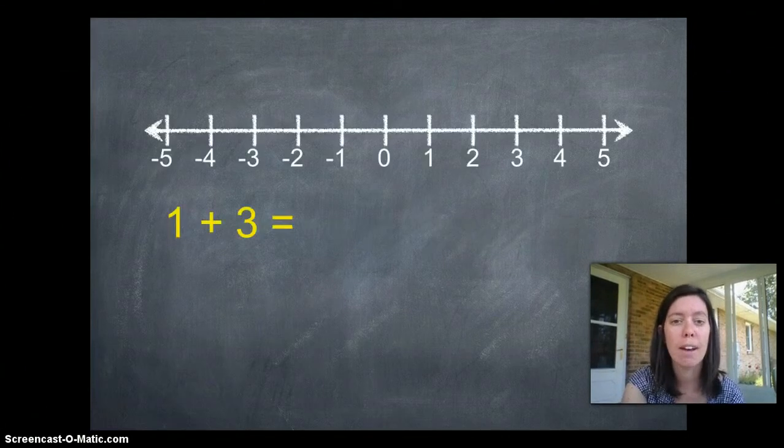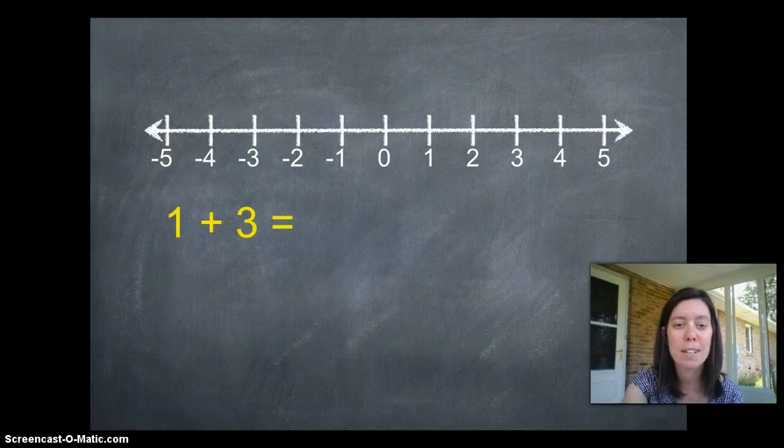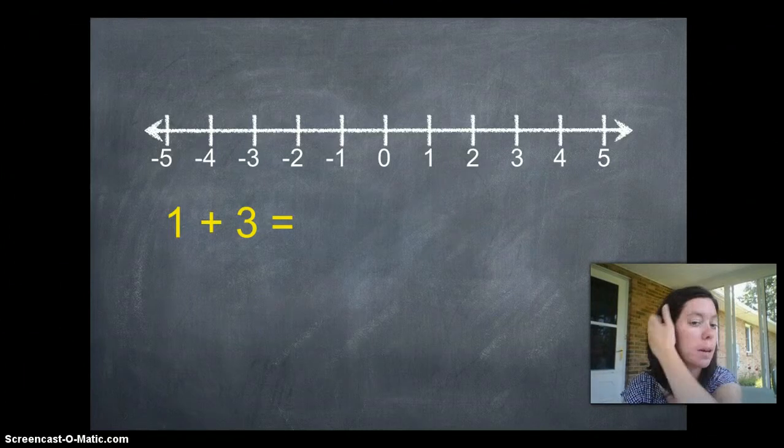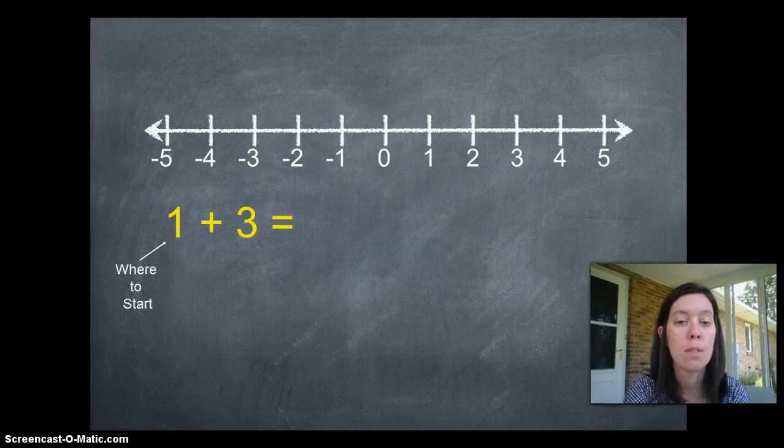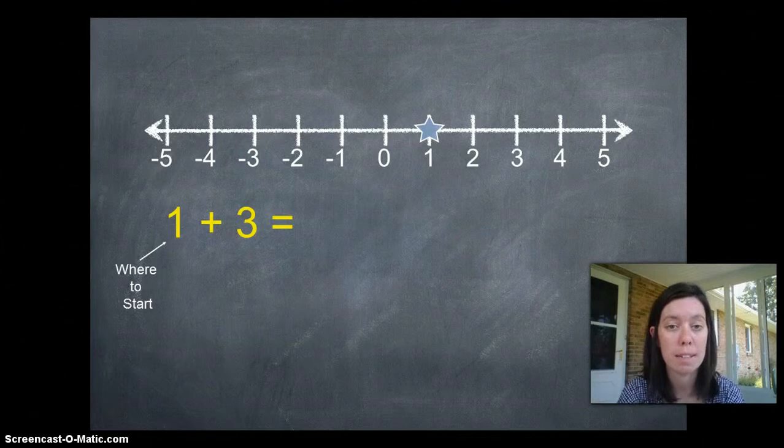So when we have a basic addition or subtraction problem, it's usually set up something like this, and I think a lot of us have just basically memorized the rules here, but I want to remind you that this always comes back to the number line, so I've put a number line here for us to use. The first number in an equation like this one tells us where to begin on the number line. So the 1 is telling us that we're going to start at 1 on the number line. Then we have the operator, either the plus sign or the minus sign. That is telling us which direction to move.